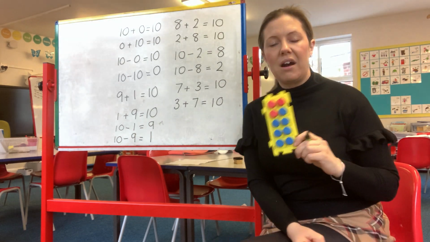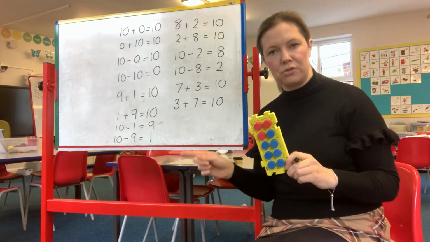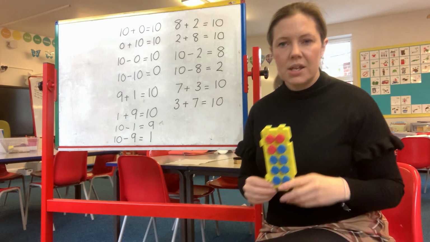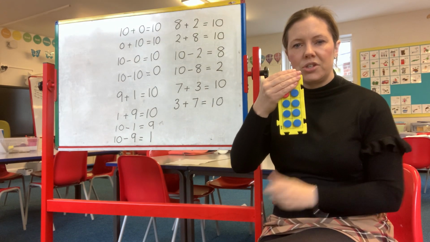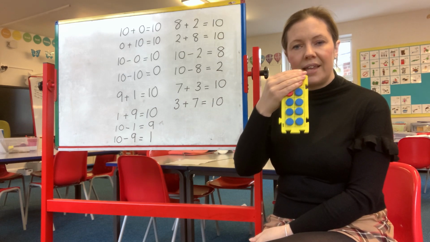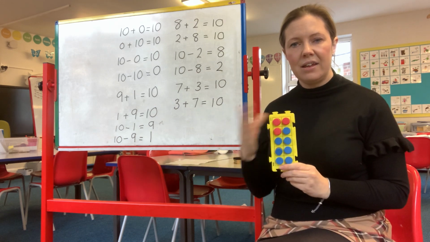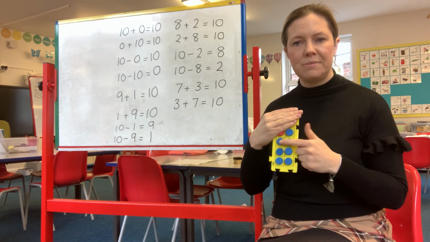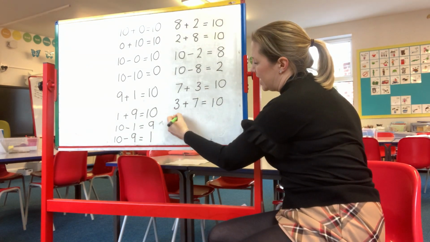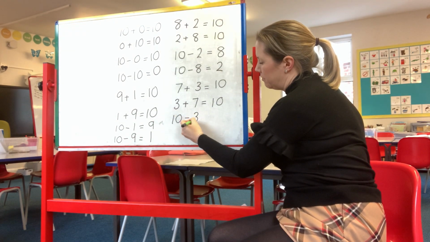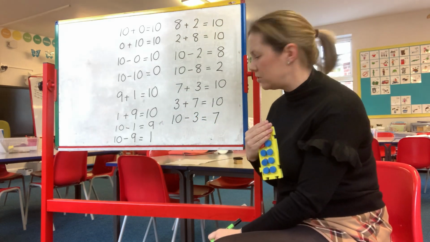Right, so let's have a look then at our subtraction again. Okay, so I've got a 7 part and a 3 part, my 7 good apples and my 3 bad apples. So what I'm going to do now, then out of my 10, I'm going to take away those 3 bad apples, that 3 part, and that's left me with the 7 part. So 10, take away the 3 part, leaves me with the 7 part. So I'm going to write that down on here. So 10 apples, take away 3 horrible bad apples, leaves me with 7 good apples.